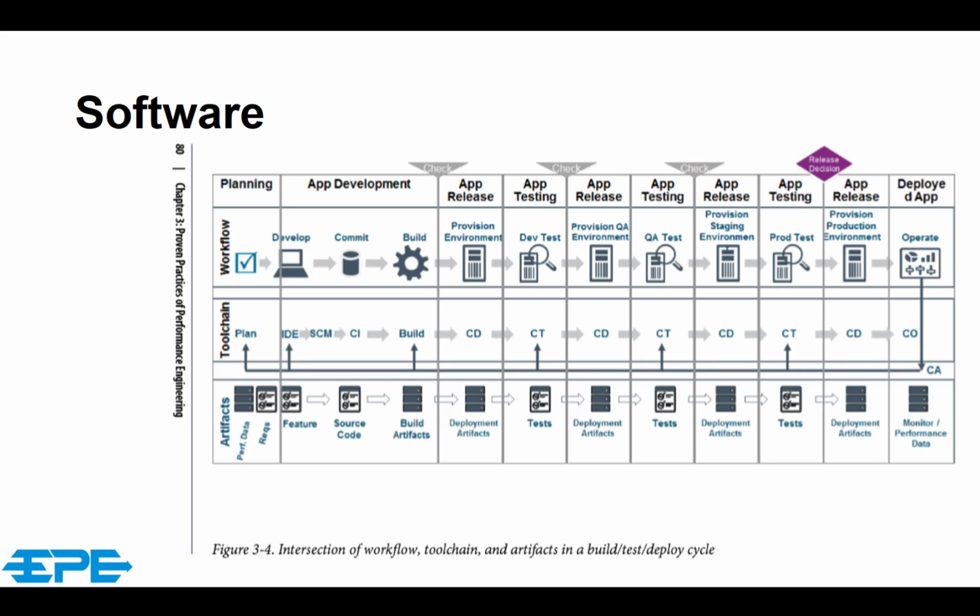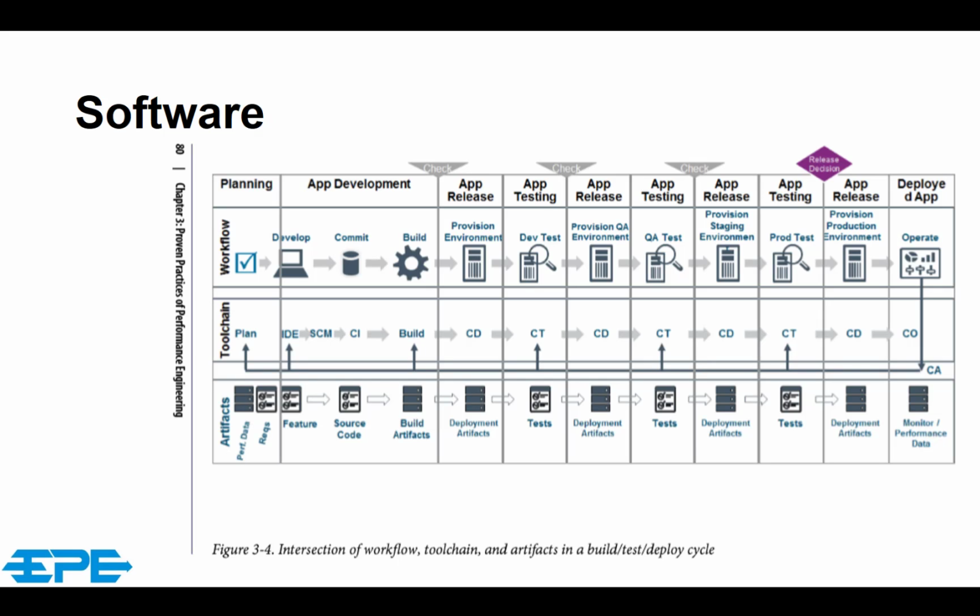So this gives that visual. Again, this is an illustration taken from the book on page 80, where we're highlighting this kind of intersection of workflows with tool chains and artifacts all through this build, test, deploy cycle. So I think this is a pretty fundamental one that, as you think about how are you adopting this across your enterprise organization, really sitting down, and it might just be as simple as, hey, we want to throw this up, put it onto a whiteboard and go ahead and mark off how is it that we're covering each of these different bits in our organization.